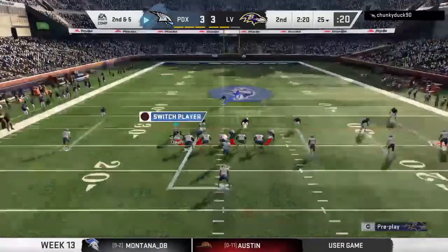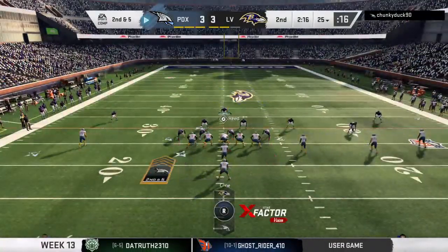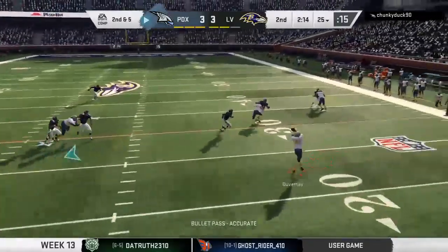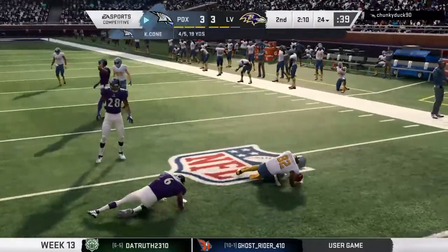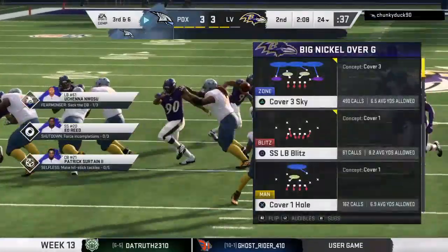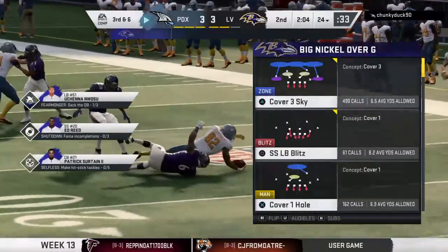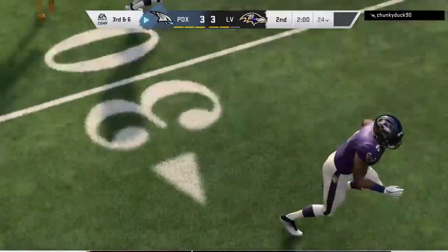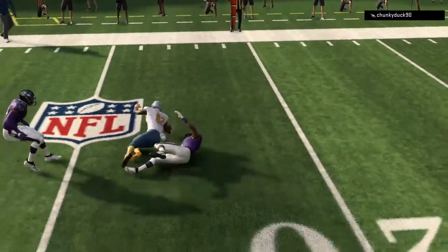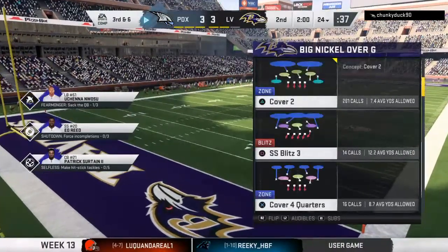Here's a 2nd and 5 now from the 25. Now a fake on the give here as they try to run pass option. And he will lose yardage and be backed up to the 24. That backs him up 1 yard and brings up 3rd down. Second quarter, 2 minutes to go. Tie ball game.